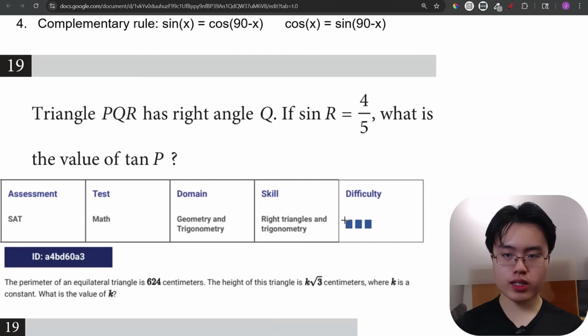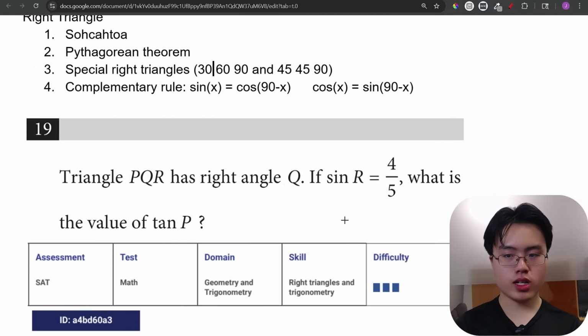Let's do a quick practice question just to confirm that you've understood what we talked about so far regarding right triangles. So pause this video, see if you can solve this question, or at least figure out how you're going to solve it. You don't actually have to solve it, but get an idea of how you're going to solve it. And hopefully you did that.